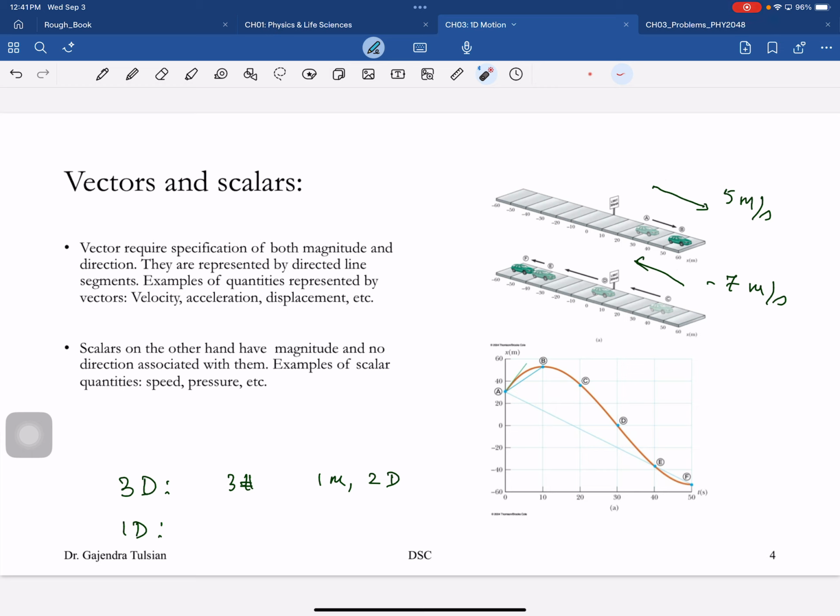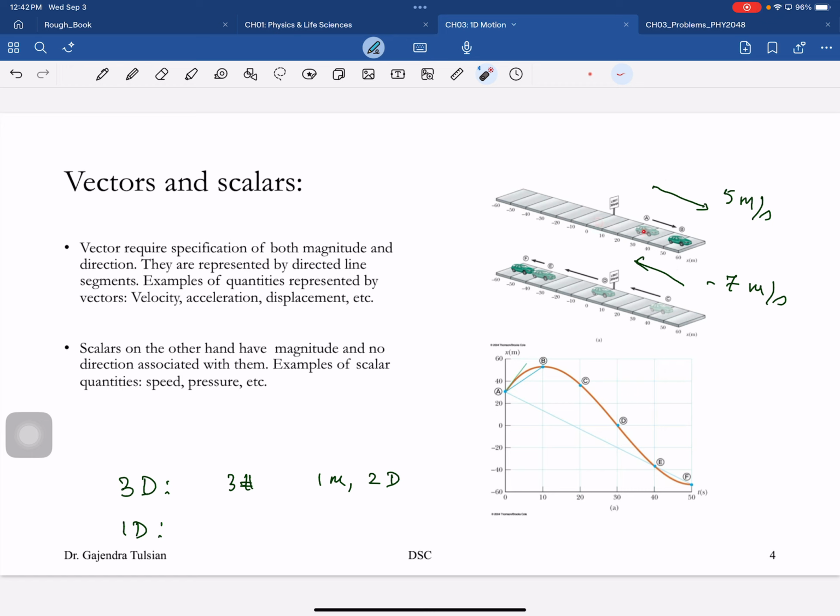So let's make sense of this graph. What is this doing? This is giving you the position of the object, x in meters, with reference to this origin. And the convention is positions to the right are positive, and these are negative coordinates. You could have done it the other way, with this as positive and this as negative. Both would be correct. So the convention here is these are positive positions, those are negative positions.